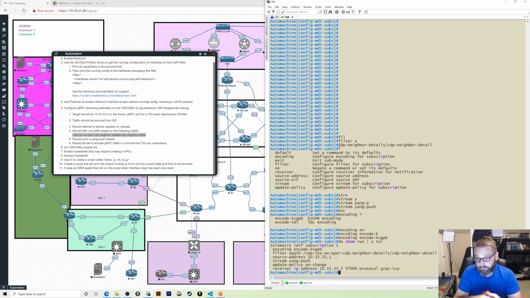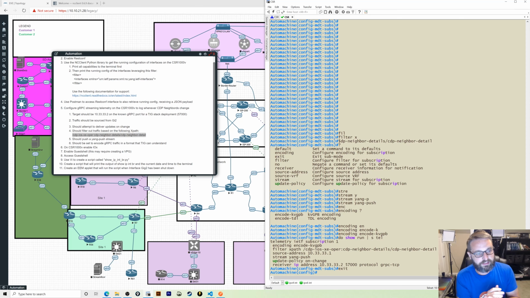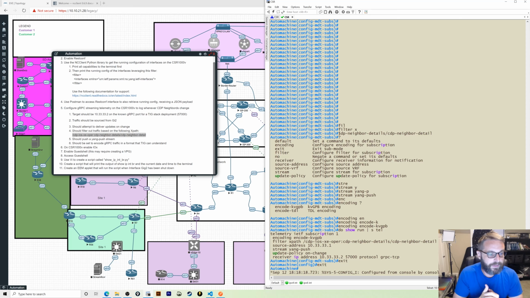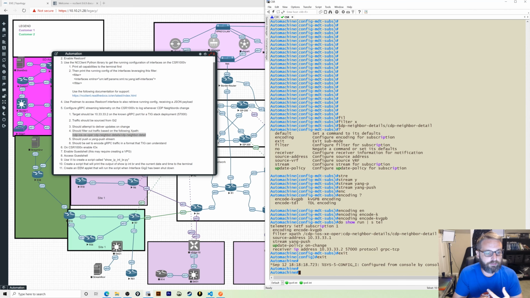It leverages gRPC, and that covers the exact bullet point that's on the CCIE exam blueprint. So now we're exiting out of this, and it's time to move on to Guestshell. This device is running Linux under the hood. And when it comes with Linux, it comes with Python and the actual shell that you can leverage here. So we can actually install Python scripts and run those scripts directly on this machine. Beyond that, we can trigger EEM applets to run those Python scripts.